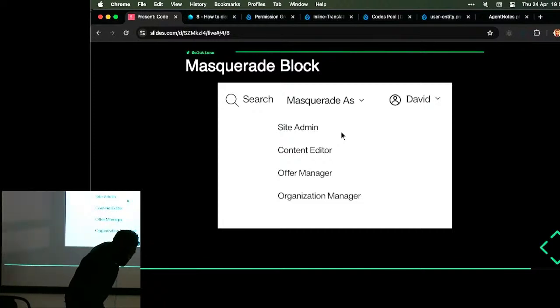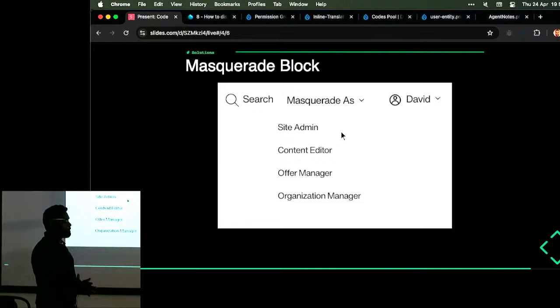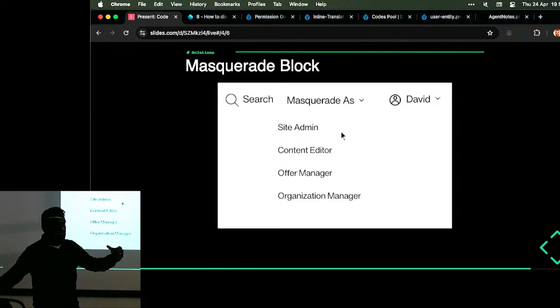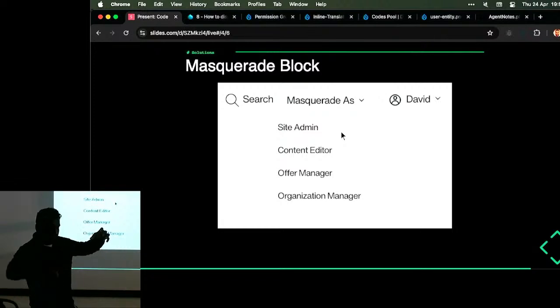Yeah, I was thinking that one as well. I guess for your project, they only ever have one role, so it's fine. Yeah, most of them. There are people who have more roles, but the way we control it is, for example, you have a super user who has the capabilities of a support user and a site admin. So your permissions would have everything. In that sense, if I need to see what support users and site admins see, I just masquerade as a super user because I know the super user has both of those. You know what I mean? So our roles are kind of a hierarchy. There's a small set and then a bigger set which contains the small set, and there are no two different sets.